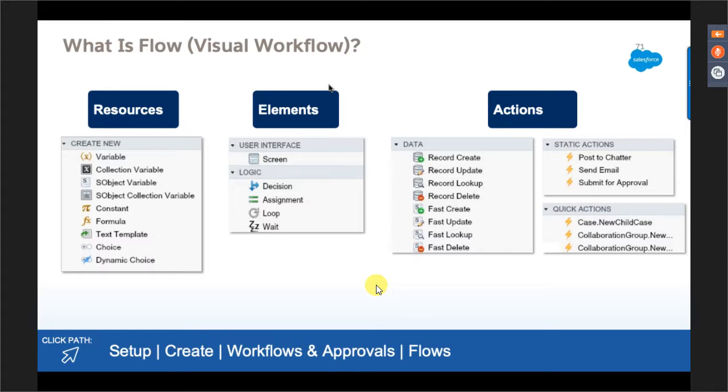Now with each of these elements that are part of what you can build with flow, you can tell that it's much stronger and much more powerful than a simple workflow. Like workflow, it can update records. Like process builder, it can create records. Where the process builder can create records of its own type and children, this can create any type of record at any time. You can look records up, so you can pull data or variables back into flow. And the one thing this tool does that none of the others do is you can delete records using flow.